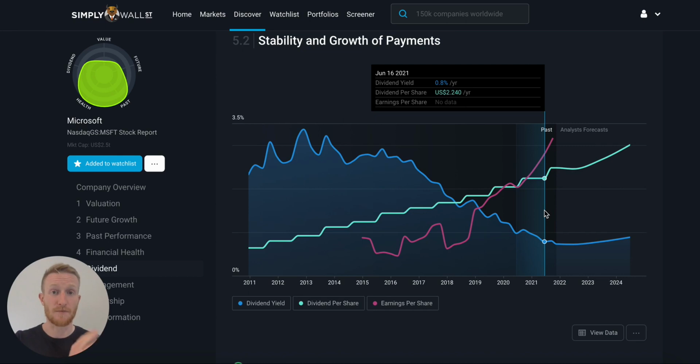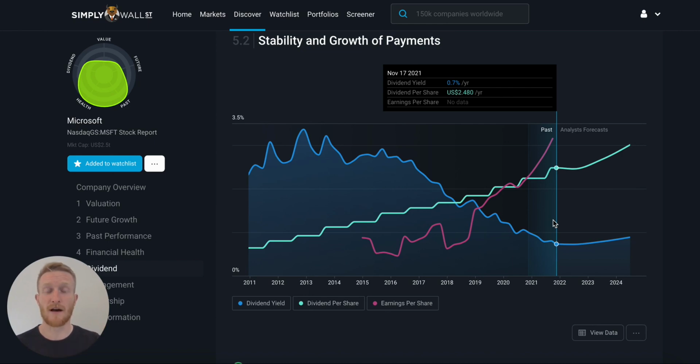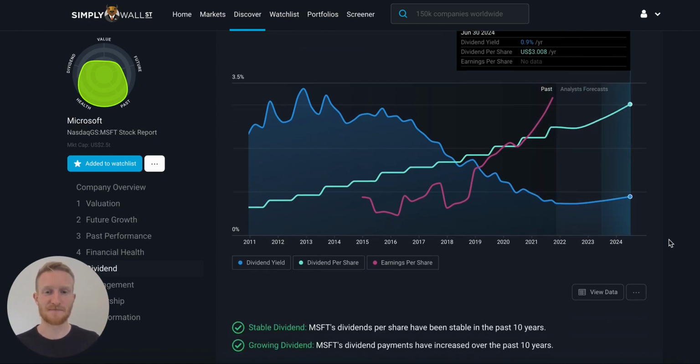But in terms of looking forward in the future, if you expect the same sort of thing to happen, the dividend per share to increase, then that means this yield is right now what it's paying. But as I mentioned, it could be higher in the future if that trend continues. So that's something to keep in mind for this particular section.